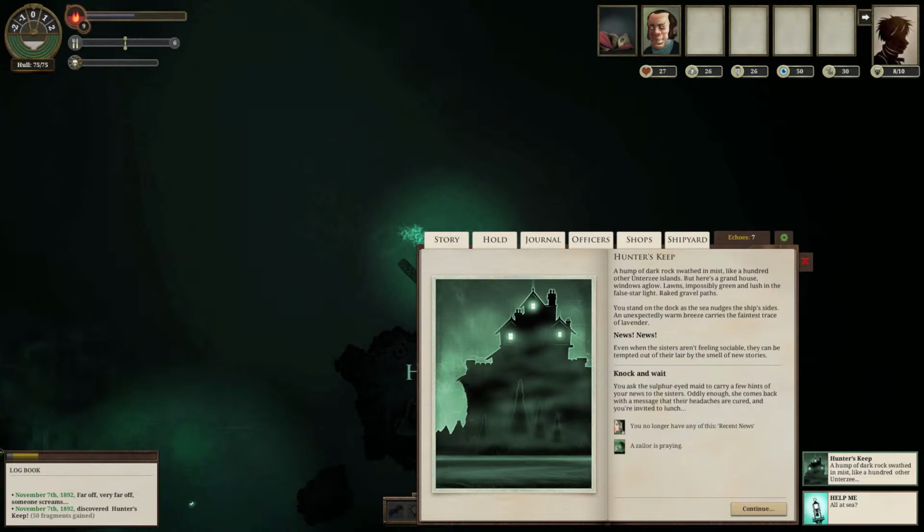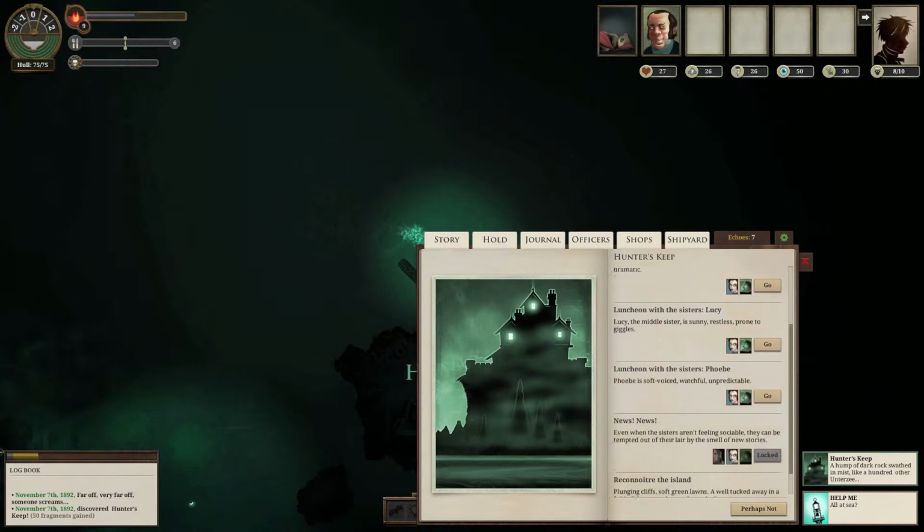Let's share our news. Ask the sulfur-eyed maid to carry a few hints of your news to the sisters. Oddly enough, she comes back with a message that their headaches are cured and you are invited to lunch. Huh. You'll find a story when you make the next port. Fascinating. So, okay, but we went ahead and used up our recent news here, so... But it bought us another chance at lunch.